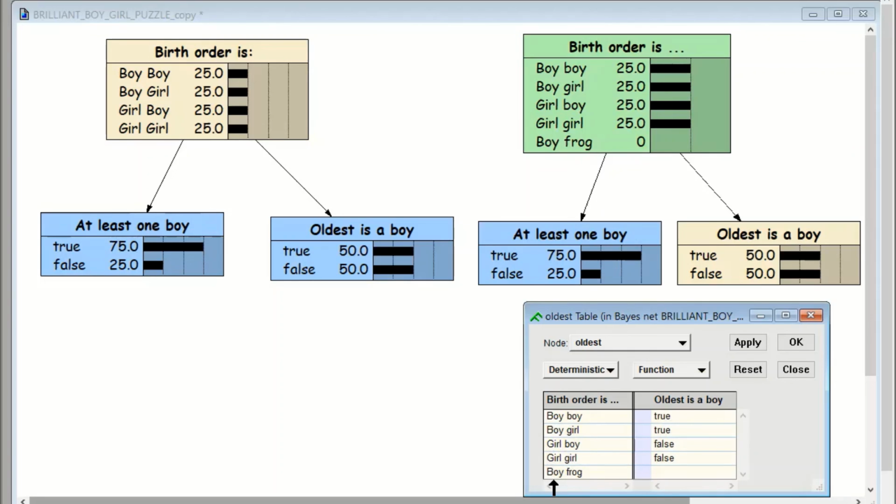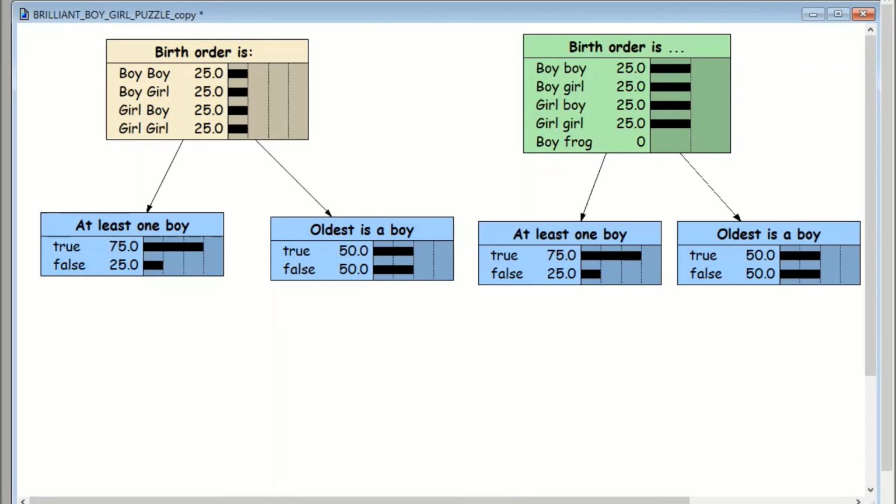And now that's an interesting possibility: if the birth order was boy, frog, is the oldest a boy? Well, yes, it would be true, so I'll just put that. But because boy frog is 0, it's not going to matter. And so we're going to apply, close, and now we're done.